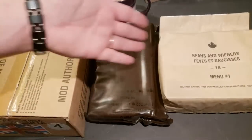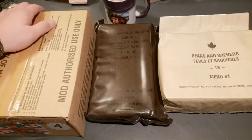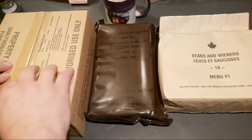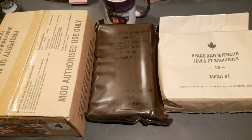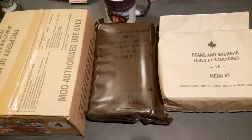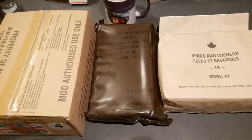So does anybody have a preference of something that they'd want to see on the table here? I don't even know what's left in this thing. Yeah, these are all three going to be good meals for sure. And I'll fly through them, obviously.